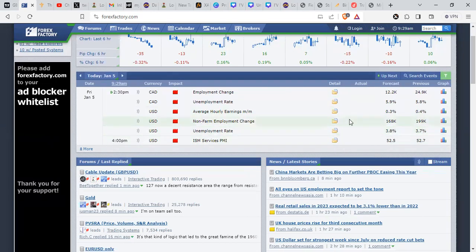You want a situation whereby all the three data are going to be green or all the three data are going to be red. Either case is fine. All we just want is a very one-sided, strong NFP. So that's what we want. So today, if NFP is released and all of them are green, fine. It means they are all supporting the dollar. They are all good for the dollar, which will mean that dollar will go up, Euro USD will go down.